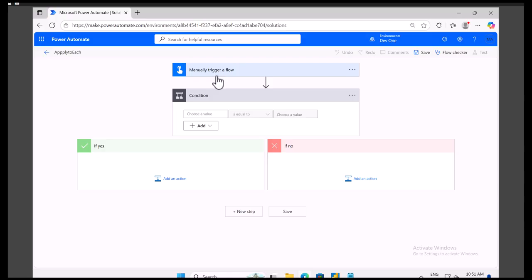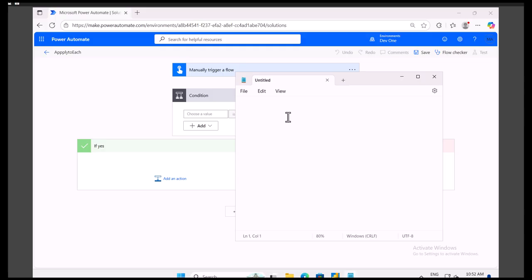In our flow, we'll ask the user to enter the product name, color, quantity, and price. And if the user demands a quantity of more than 10, then we are going to give him a discount of 10%. So let me write this down in a notepad.